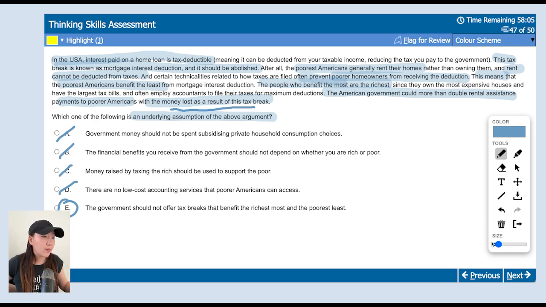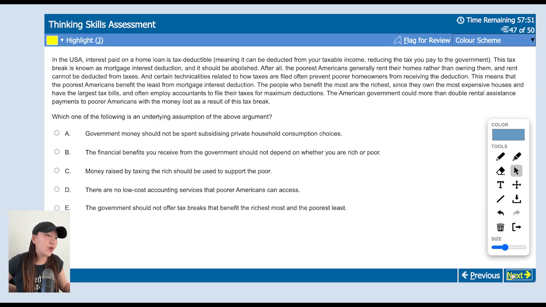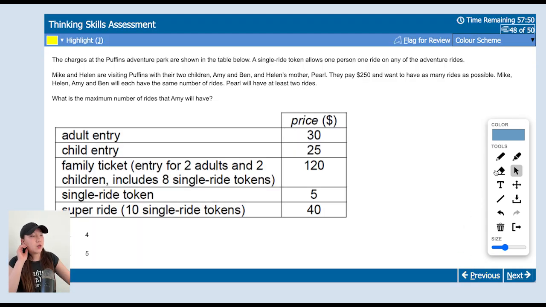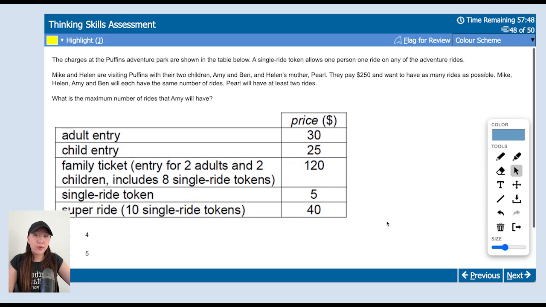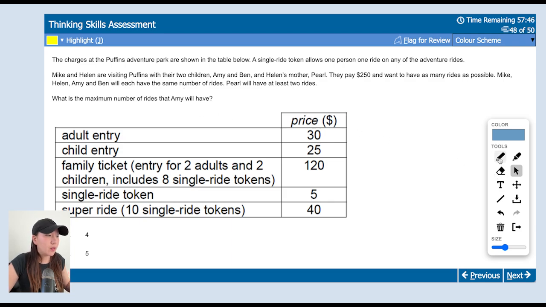So basically we're saying if you're rich, you shouldn't benefit, and that's what brings us to this final conclusion here, right? We should use this money to help the poor rather than help the rich. And the whole thing is about, it doesn't actually help the poor. They're expecting us to agree and say, why are we doing that? Do you not know that it only helps the richer households, etc.